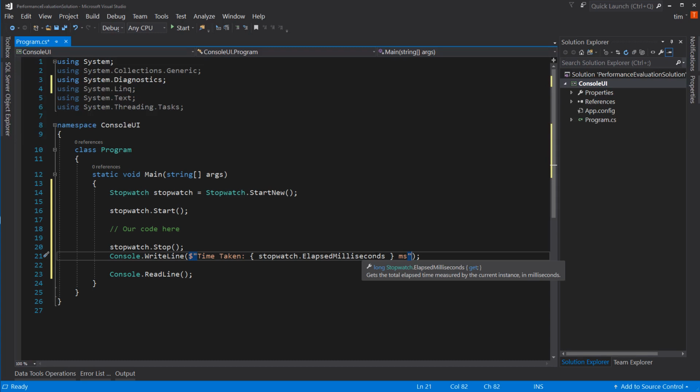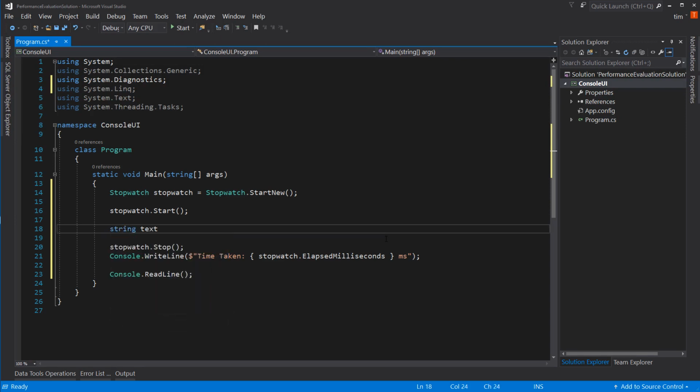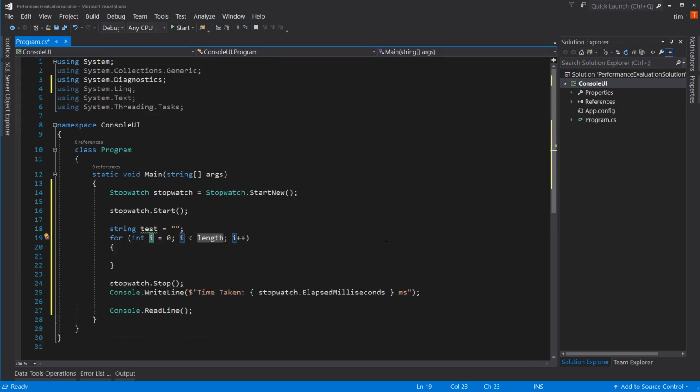Now let's go ahead and create some test code to put in between. Let's start off with just simple string appending. So string test equals an empty string, and we'll do a for loop. We're going to do 500, 5,000, and 50,000.